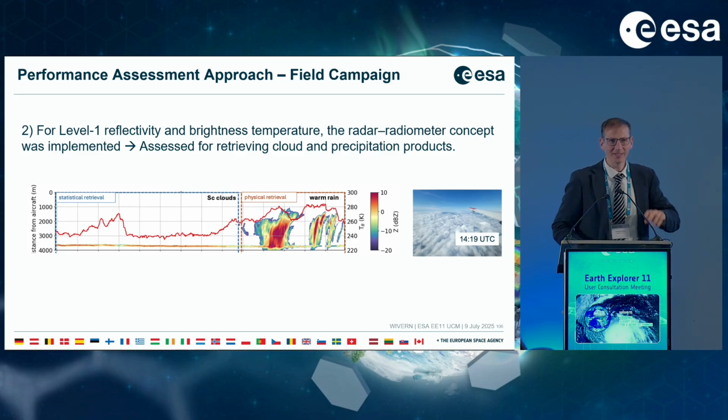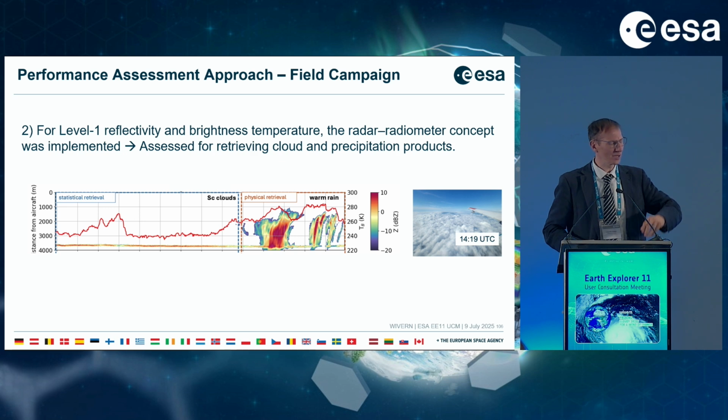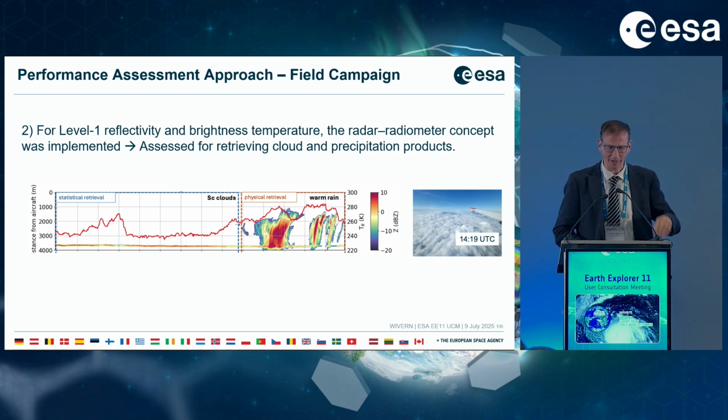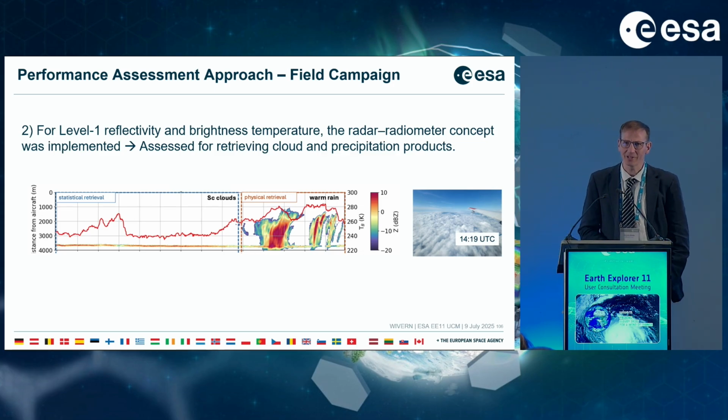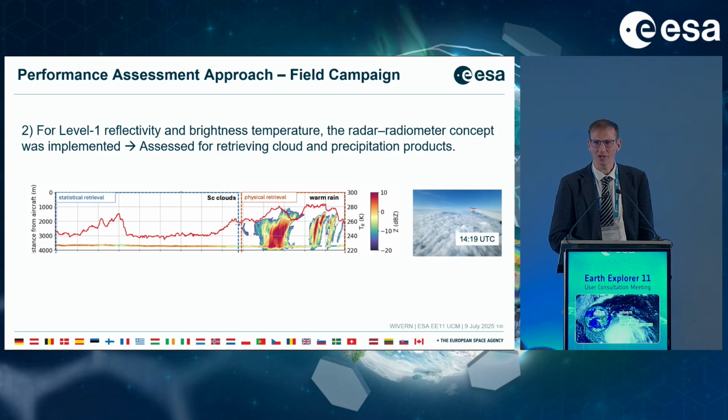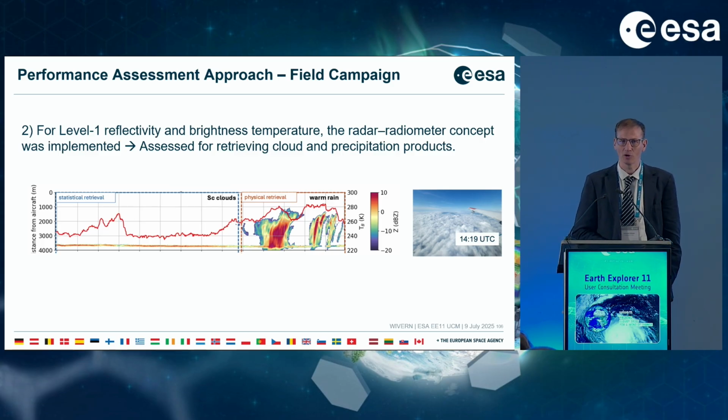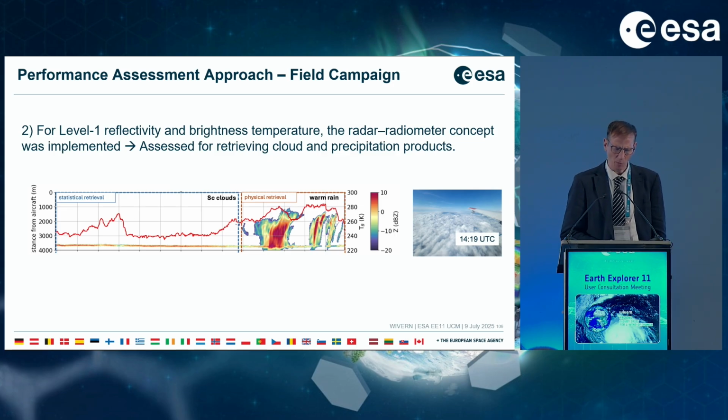So good afternoon. What I will try to do is to use end-to-end simulation to showcase level 1 and level 2 products, so to show you what we measure and what we retrieve. And to do so, I will use the most iconic of storms, which is hurricanes. In fact, I will use Hurricane Milton. We have simulated Hurricane Milton when it was in the middle of the Gulf of Mexico, in October 2024, and was a Category 5 hurricane.